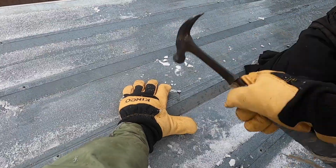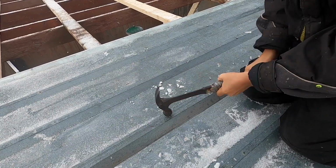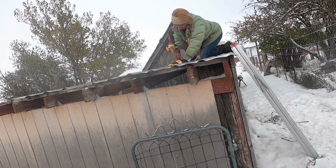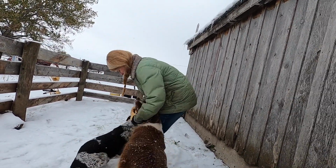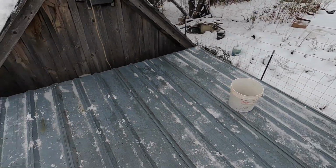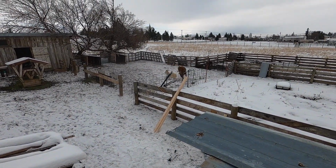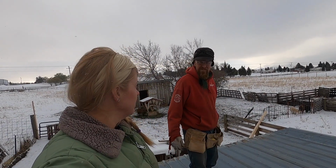Isn't it funny that the memories that you wish were different in the moment actually become the ones that are most fondly remembered in the end? We'll always say, hey, remember when we put on that chicken roof in a snowstorm? Those were good times. Thanks again. I appreciate when we do it together. It's done. What a relief. Thank you for helping.